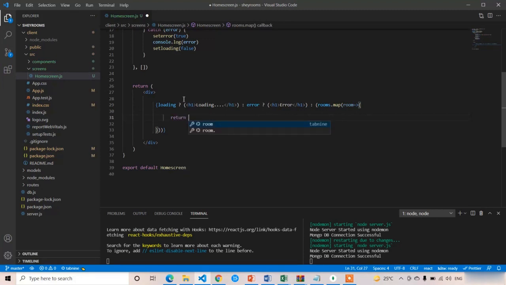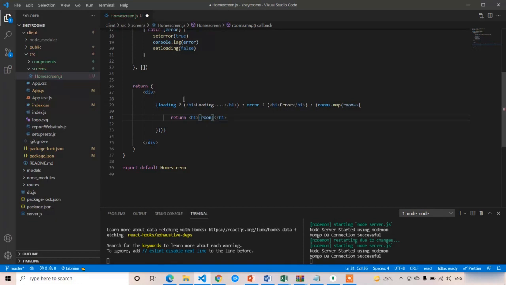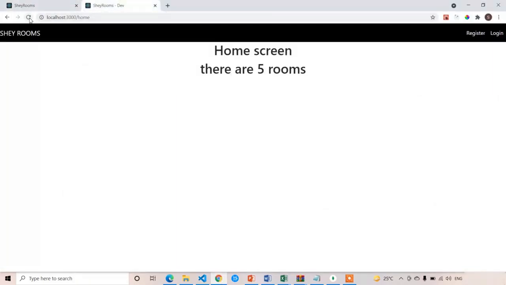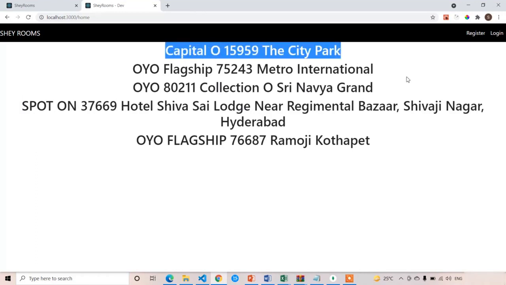Initially I will return the room name only, so I will return one h1 text, and in that h1 text I will write room dot name. Control S. Now let's check. Refresh the page. Here you can see initially it is showing the loading icon. That means our API request is processing. Whenever the processing is complete, it gives us the result. So these are all the rooms.